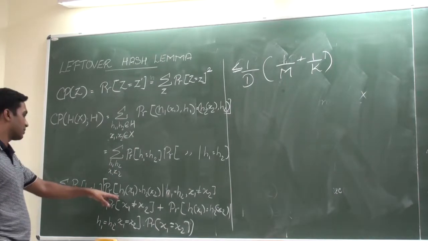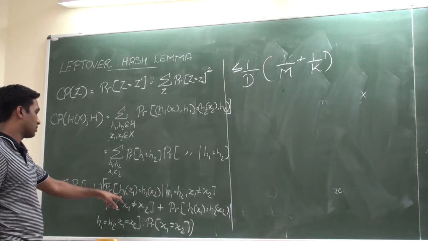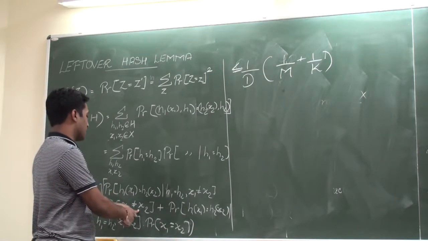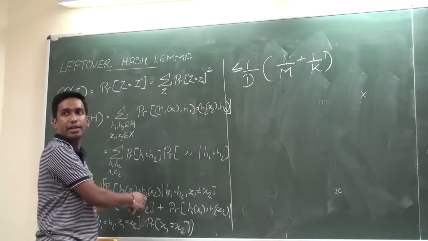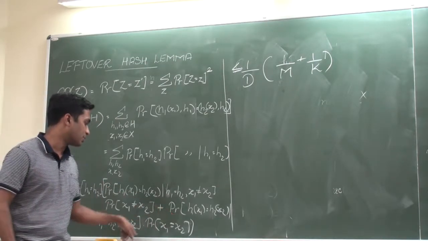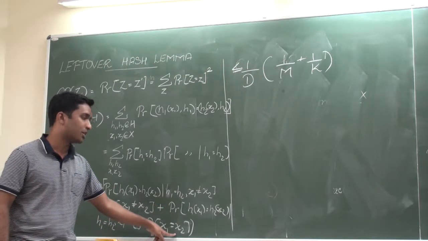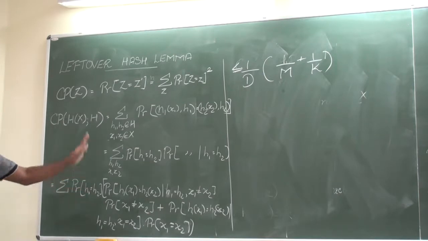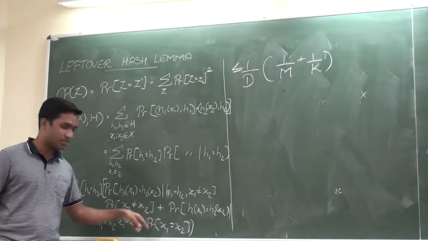This is the collision probability. Again, I can take it out. The summation of this one will become 1. Similarly, here the summation is 1, and this one is the collision for the distribution x. So you are only focusing on the first term? I'm focusing on both the terms.